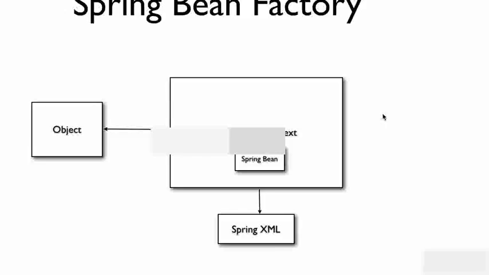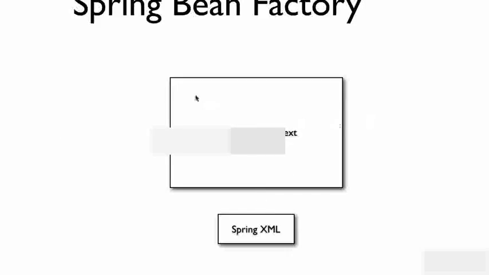Now, what's actually happening there? What's actually happening there is when we start the Spring container, when I say start, that is when I define the application context by providing an XML for that application context. What the application context does is it actually refers to the spring.xml. Okay, this is before we make a call to any get bean. Nothing has happened. It's just the initialization of the application context.